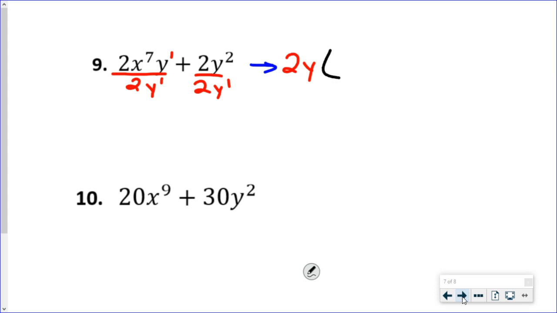I'm hoping. Okay, so these two cancel, right? And these y's are the same, cancel. So you're just left with x to the 7th. These two cancel out to 1. Now this part, what's left on that second term is y times y over y. So what is left? Well, cancel, cancel. So all that's left is 1y.